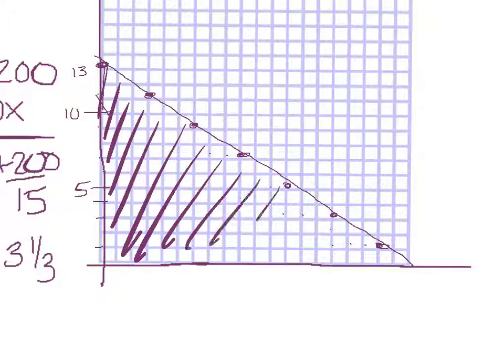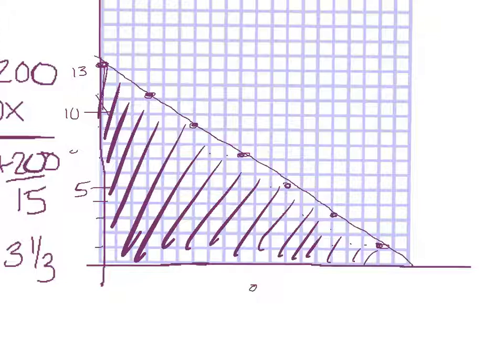And let me point something out. You'll notice I don't have any graphing down here or over here. So I don't have anything over here or over here. And the reason for that is because you can't have a negative number of CDs or a negative number of videos. So everything needs to be right in here.